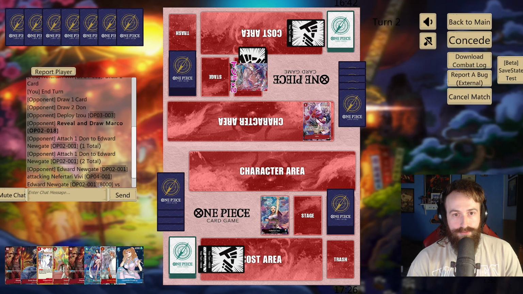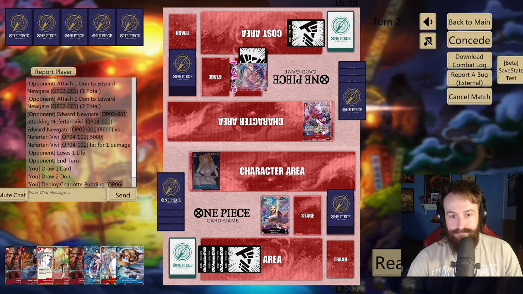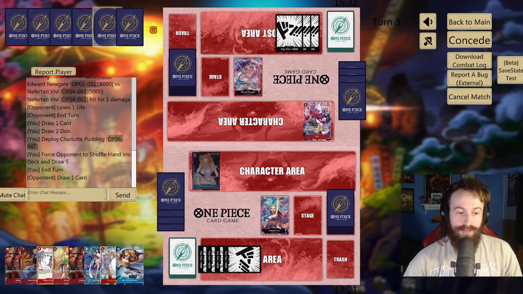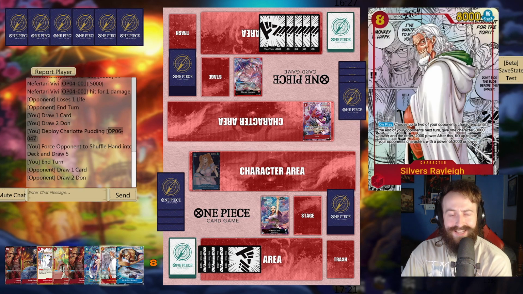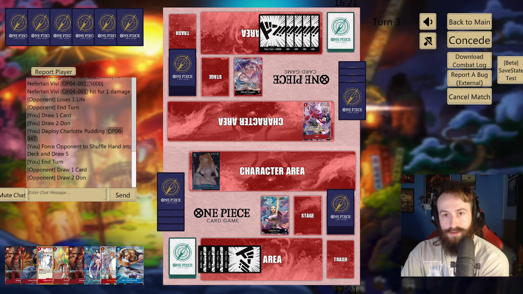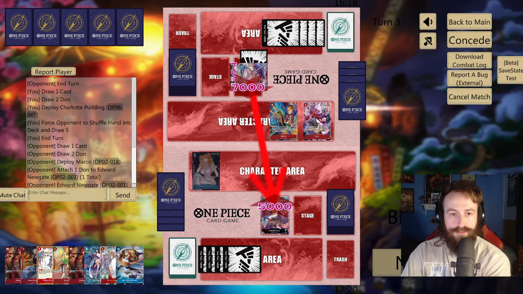Because he's going to take his life whenever he ends his turn. And then I'm going to just do this. It could have been done later, to be honest. But I know he just searched for a Marco. And, you know, I always miss my mark with pudding. And I do have a lot of top end anyway, so I want to use it later. Next turn, we'll probably play out the Dazbone. Or maybe Boa. Yeah, no, probably just Dazbone.